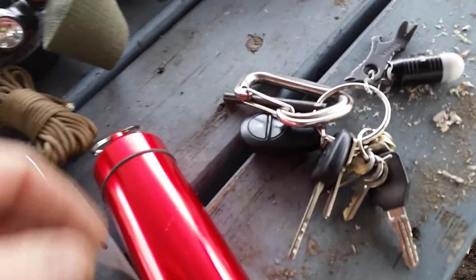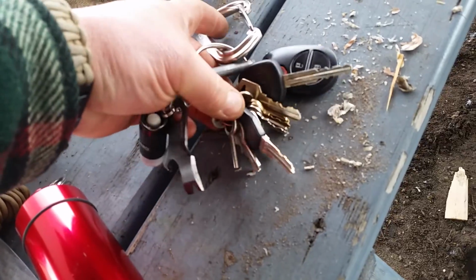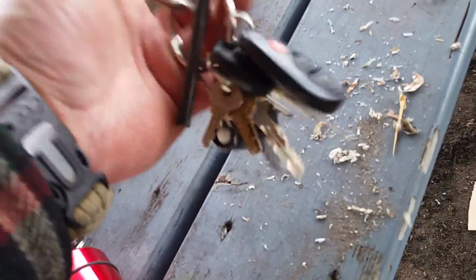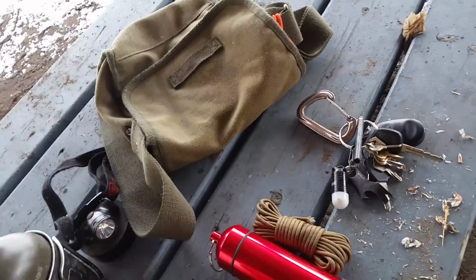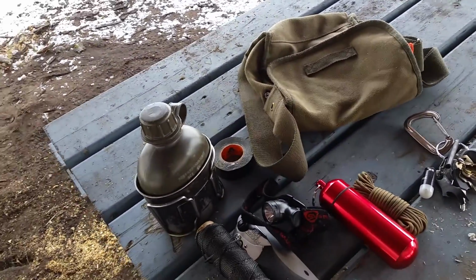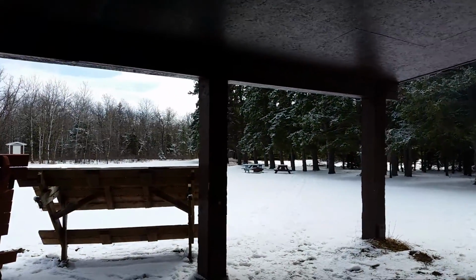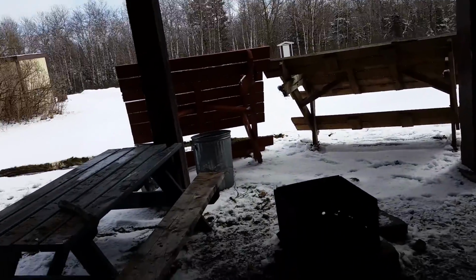Nicky, heel, come here, come here. There's just somebody walking, just barking at her. As far as anything else, there's keys on there and stuff in the car, a little repair cord, headlamp. There's not a lot of equipment here, fellas. The whole bag weighs maybe like 5 pounds. But yeah, he's just walking his dog over there. Nicky, heel. Come here.